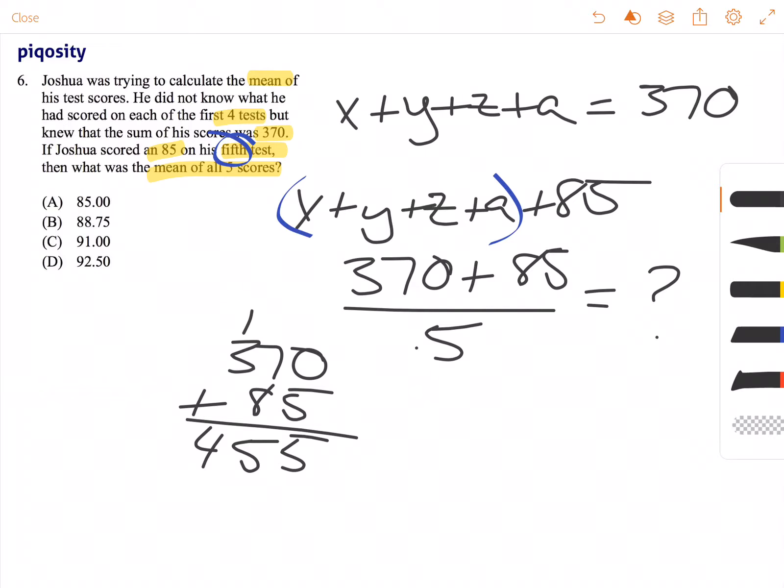Now we're dividing 5 into that. So divide it by 5, or to rewrite it, 455. So 5 goes into 45 nine times and then 5 goes into 5 one time.